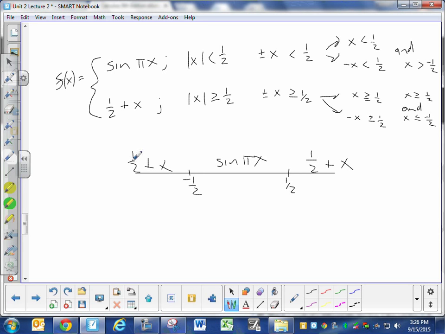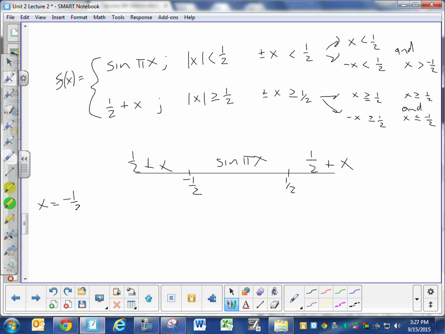So what we thought was just 2 pieces kind of turns into 3. We're going to start with this one, leave it, pick up this guy, then leave that, and pick this one back up. Becomes kind of like an inside function and an outside function that we are seeing if they connect, my inside and my outside. So we have 2 connection points we have to check. We have to check at -1/2 and we have to check at 1/2.